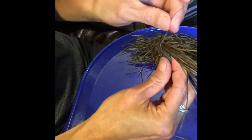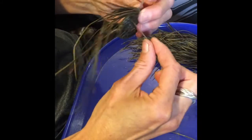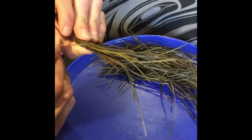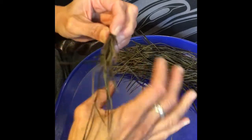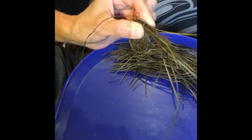And then with these extra pieces, I'm actually not going to trim them short. How come I can only see one? Maybe the other one's already actually in there. Okay, good. So it will lay right in there.